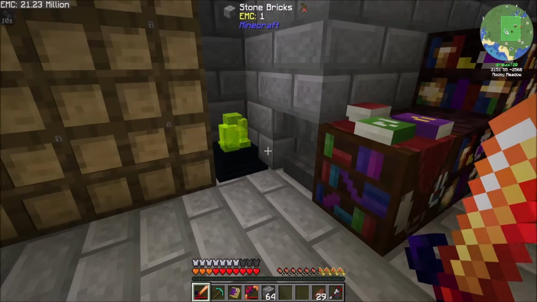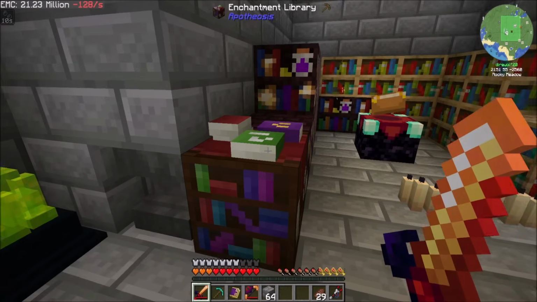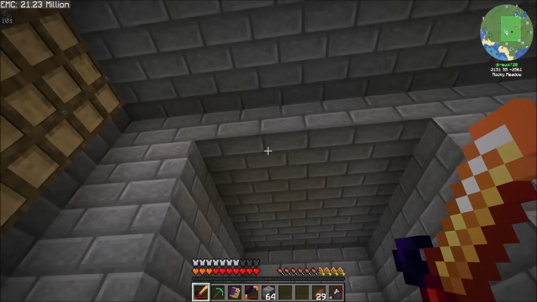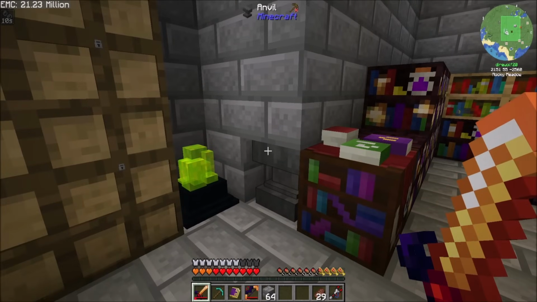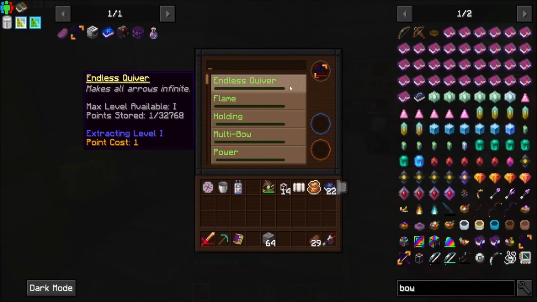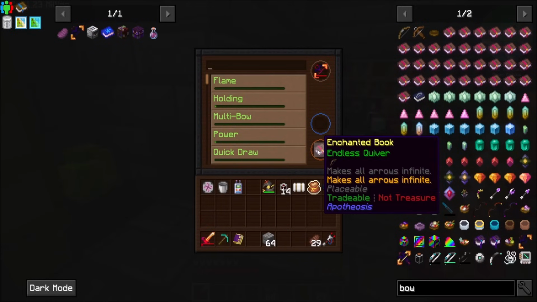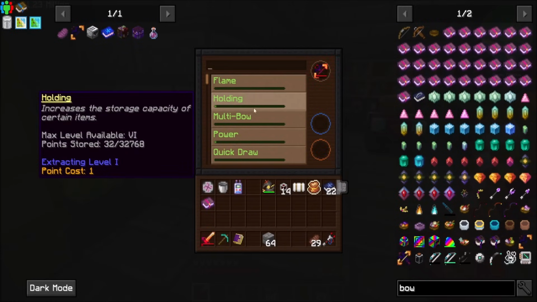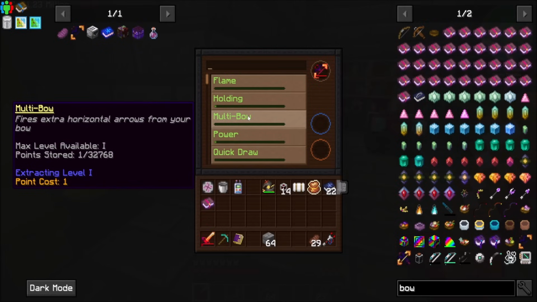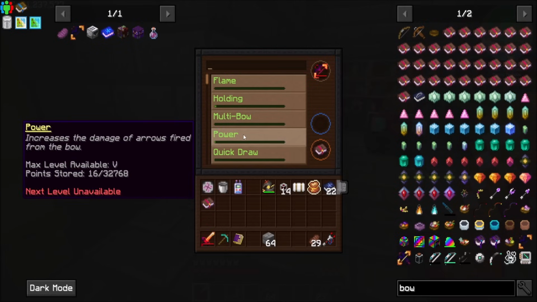Right, so I spent a few minutes off camera just using up some of my experience, and now I'm at the point where I don't have enough to get 60. So I'm going to have to wait for my farm up there to continue to make more. That said, I did manage to get a few good enchants. So I've got Endless Quiver, which is cool. I'm thinking multi-bow fires extra horizontal arrows from your bow. It's kind of cool. I don't know if I need that right now.